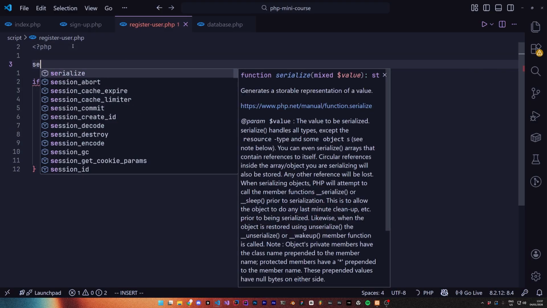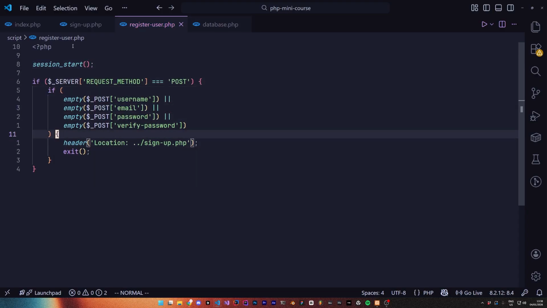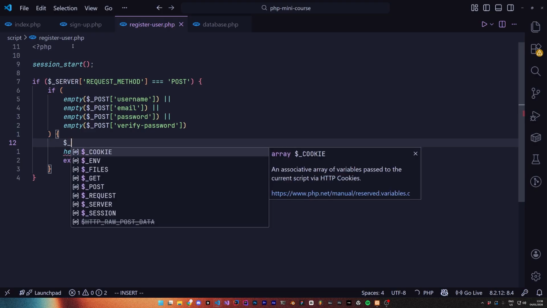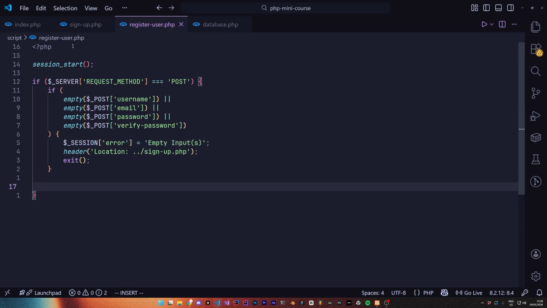Well, this is where I'll use sessions. So I'll start a session at the top of this file, and above this header function, so before it gets executed, we'll say session error is equal to empty input brackets s, because it could be multiple inputs that are also empty. Great, that's the first validation done.